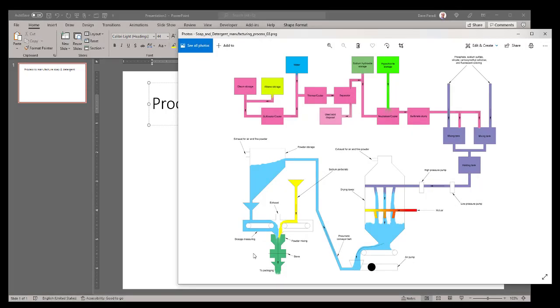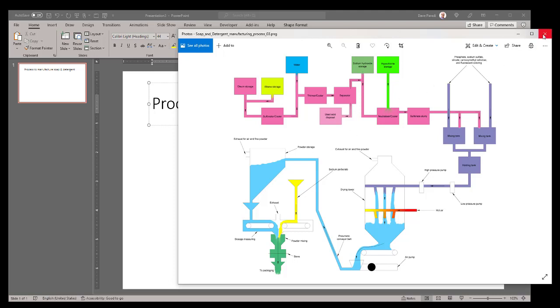In this video, I want to show you how to present a large complex diagram like this one, which is a manufacturing flow diagram, in PowerPoint so you give the audience context, but then you're able to go through each step one by one. This is a very large diagram and it's coming in as an image file. This happens to be a PNG, but it could be a JPEG as well.